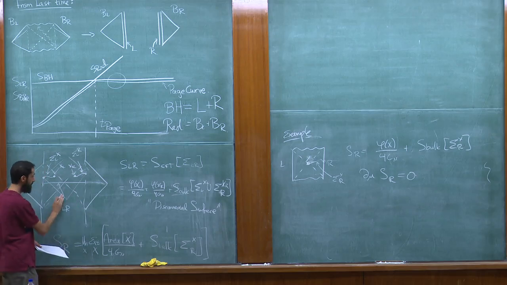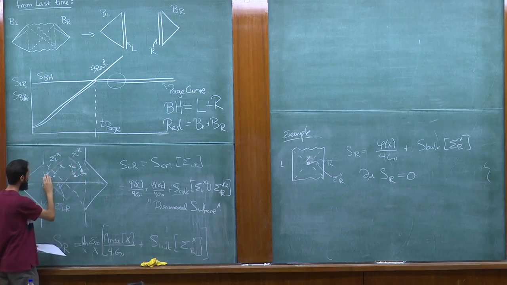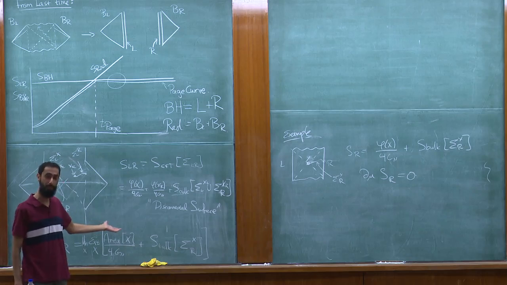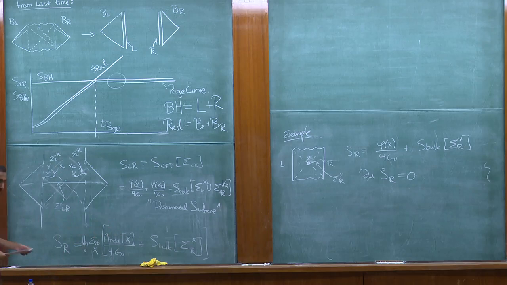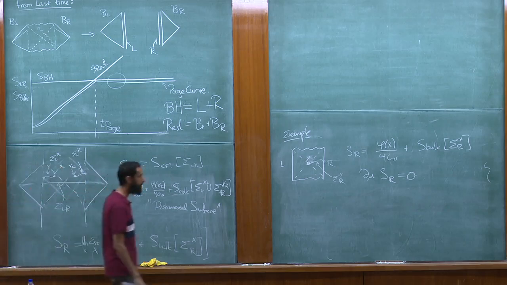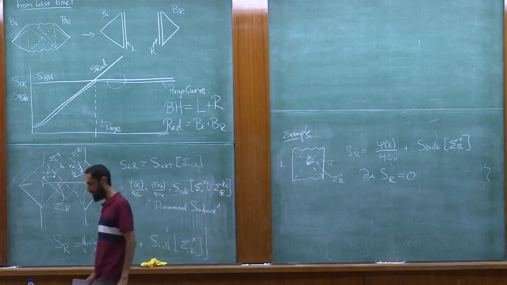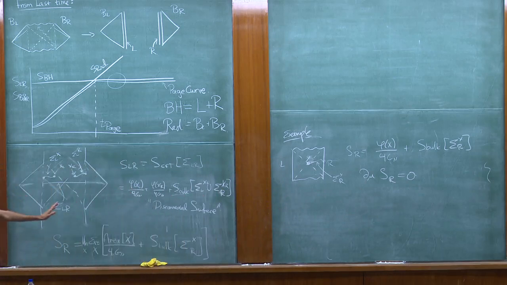This approximation is valid when the entropy of the matter, the conformal matter in the bulk, is small compared to. Yes, so it seems surprising as to why I even wrote that term. Why is it ever going to be important? But the punchline is that the value of S bulk is small, but the derivative can be large. But that's a frame-dependent statement, right? We're taking a derivative with respect to some coordinate, so what it means to be large and small is not really an invariant thing. But nevertheless, it's an important contribution.